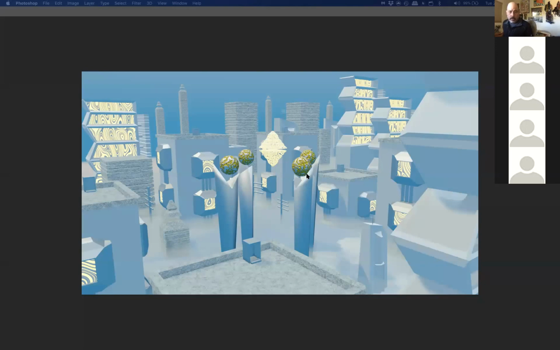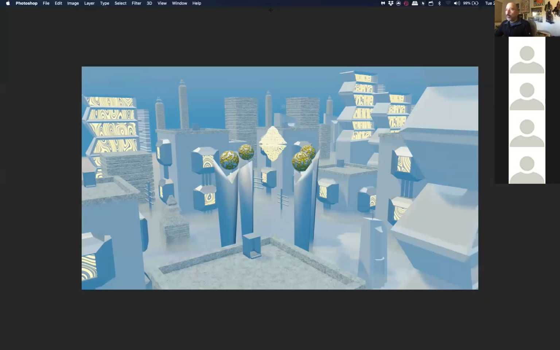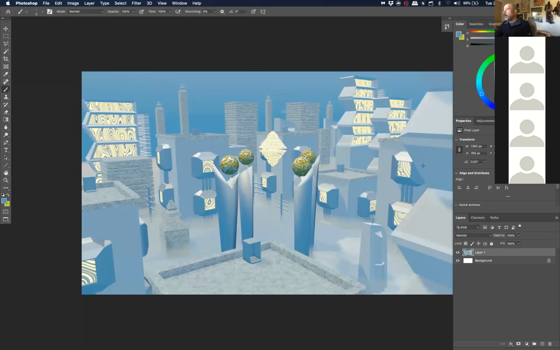Even if it does look pretty good, what's really, really common in the 3D world is to not expect to have a perfect render coming out of Blender or whatever software you're using. And so if you're doing animation, you'd be doing a lot of color correction.